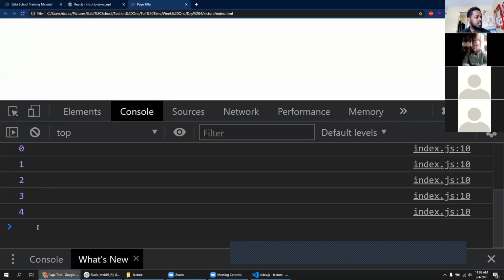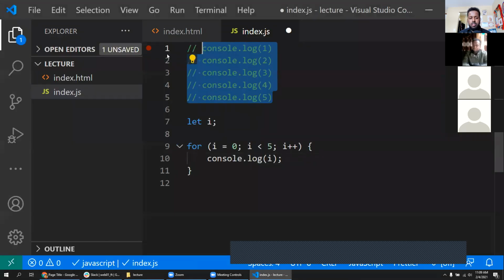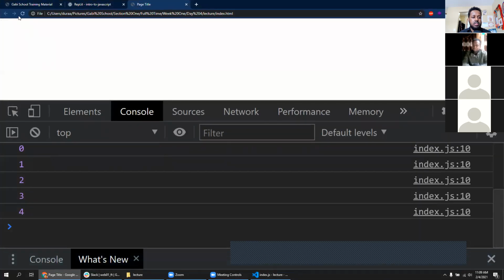So we get the same thing. Here's the issue. Now we run this instead of this one. Why does it show from 0 to 4? What do you guys think is the problem? Where does the problem come from?